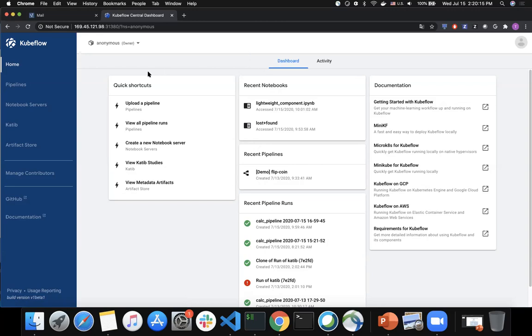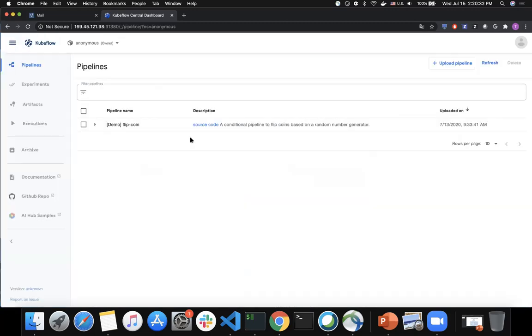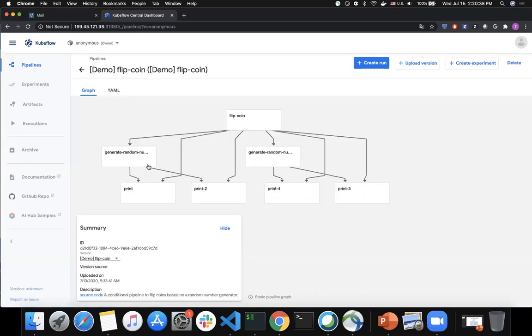Right, thanks. So we went over the home page. You can see the main dashboard and the activity. From the left-hand panel, you can select different components from the Kubeflow stack. The first one we'll go over is pipelines. For the pipeline, you will first see the initial demo pipeline we have created over here. It's called FlipCoins. What this pipeline does is run a container to flip either heads or tails.